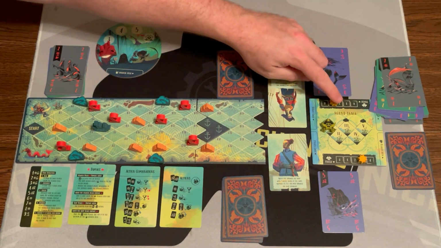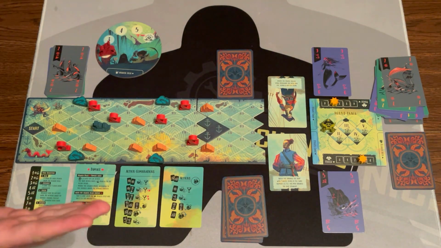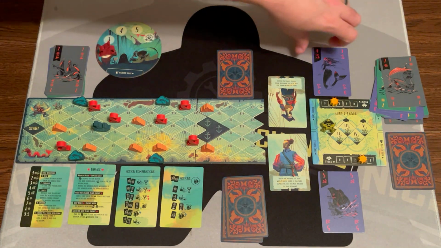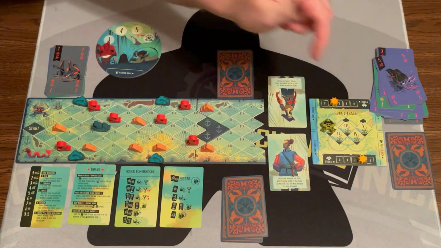This is the highest blue. And then we look at the symbols. There's no whale or mermaid cannon combination. So nothing happens. The boat stays where it is. And then this player has the lead.